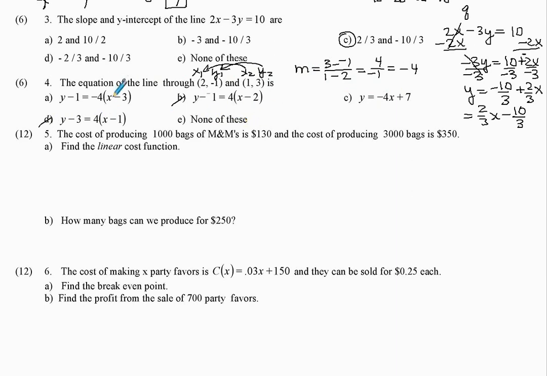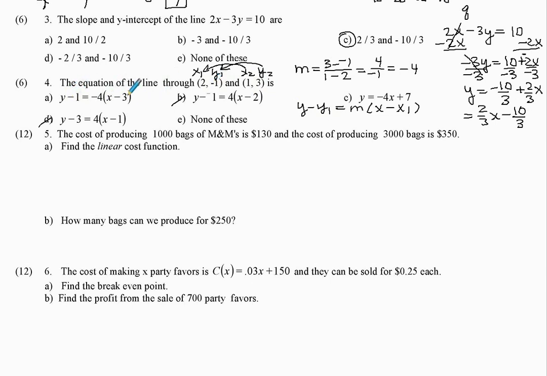Okay, well, this one is in point-slope form, and this one is in slope-intercept form. So remember, point-slope form is y minus y1 equals m times x minus x1. And so let's look at this one first. So we've got the slope, negative 4, is in there. Y minus 1, okay, well, let's see. That would be my y1. That would be a y-coordinate. And I don't have 1 as a y-coordinate of either of those points. If it was y minus negative 1, then this would be a plus.